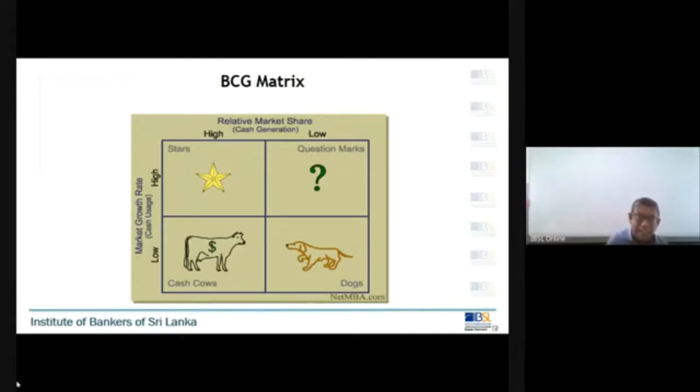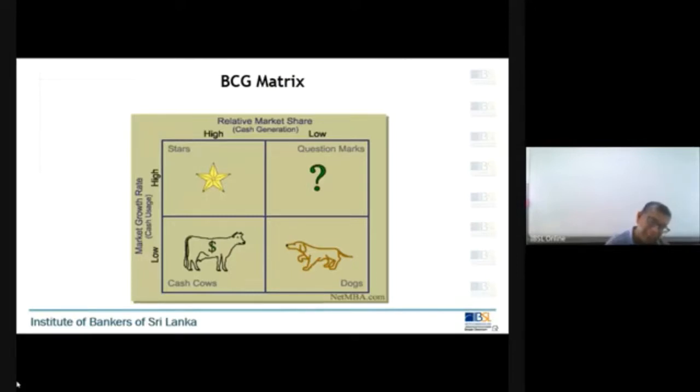Likewise, where do the cash cows come, which stage of the product life cycle? Because cash cows give the high profits to the organization. So therefore, we need to look after them very well. Which stage of the product life cycle gives the higher profits to the organization? What is the stage? Maturity. Maturity stage. Very good. Then where are the stars?